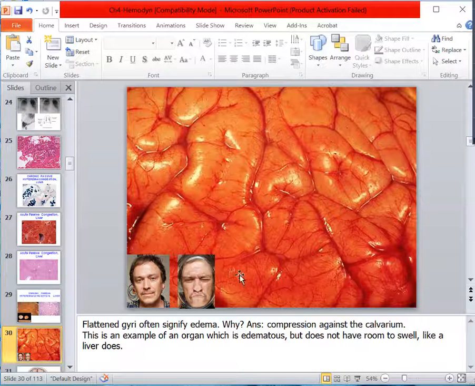So let's say that his face was really a brain. And you have these nice round, curved gyri, okay? But now they're pressing up against the cranium because the brain is edematous. Now the gyri are more flattened, okay? See how it looks more flat over there? That one looks kind of round, but in that area it looks kind of flat. So that's why the neuropathologists and the neurosurgeons will tell you, and the radiologists will tell you, that if you see flattened gyri, that's probably the result of increased fluid in the brain or cerebral edema.